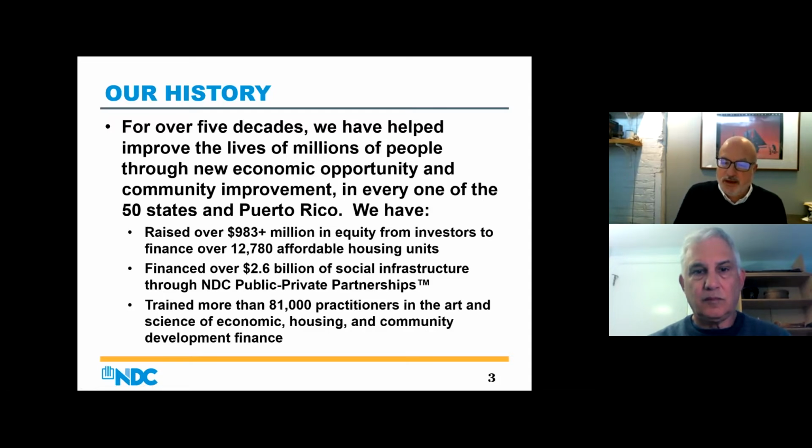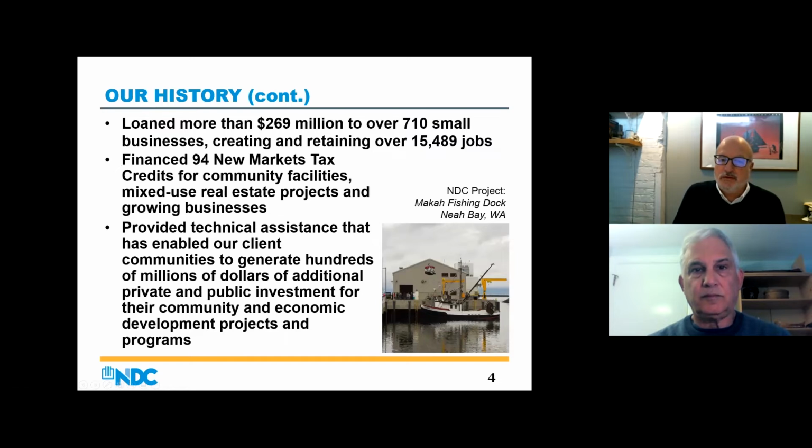We've trained more than 81,000 practitioners in the art and science of economic, housing, and community development finance. We've loaned more than 269 million to over 710 small businesses, creating and retaining over 15,489 jobs. We've been very active in both directly participating and in training groups across the nation in the use of new markets tax credits to reach their development goals. For community facilities, mixed use real estate projects, growing businesses, the Macaw Indian commercial fishing dock pictured here below is one of our finest new markets projects. We're very proud of that.